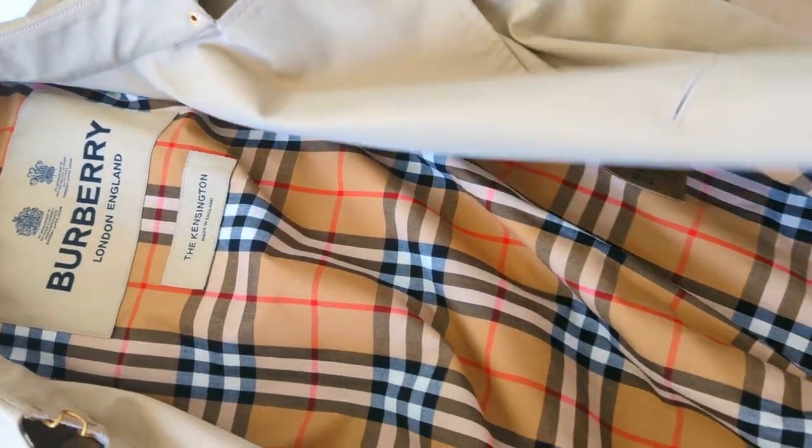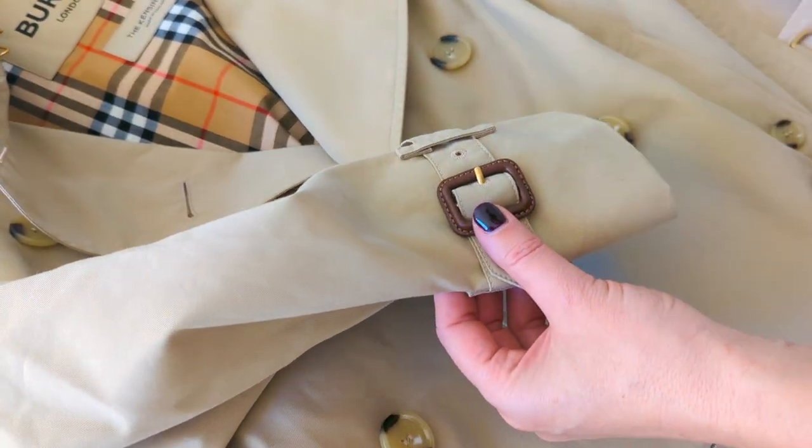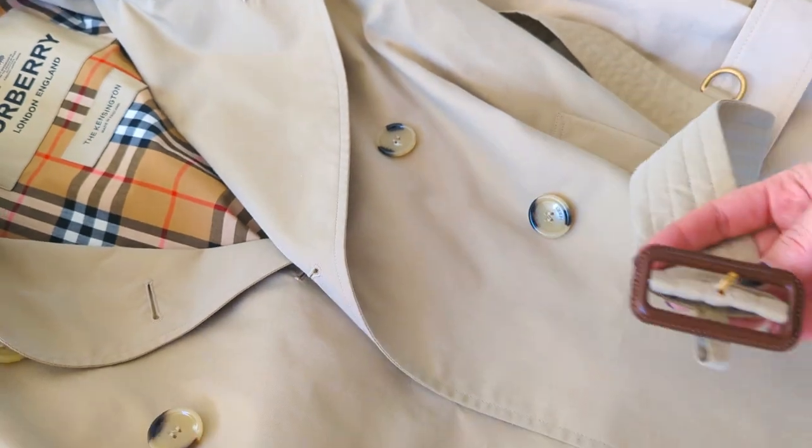I'm going to start with my baby, the Burberry. The thing about this coat is that all the little details have been really well thought out and executed. First things first, it runs a little small — I'm actually wearing a size 6. The lining is fantastic and it's super comfortable. The coat feels amazing against my skin, it's not too heavy, and it's truly a really comfortable coat to wear. I like how the shoulder seams are completely lined up. The coat has no hood, and the belt has a cute little leather-trimmed detail.